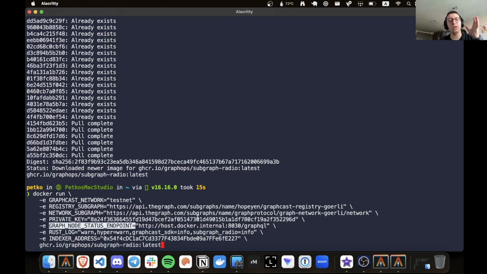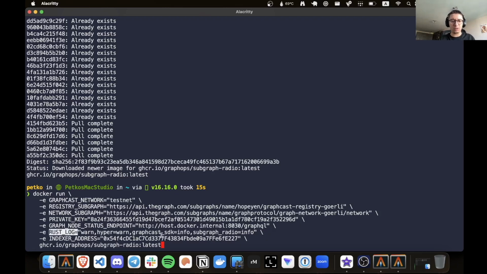This is important. If your graph node is running in Docker, you would obviously specify the URL where that's running. But in my case, I want to run Subgraph Radio as a Docker container, but graph node is running locally on this machine. That's why I would do host docker internal.